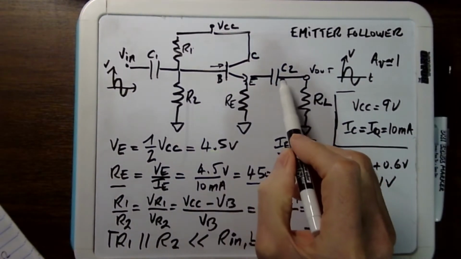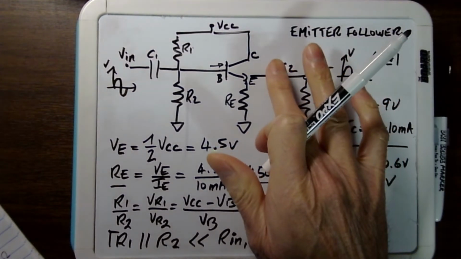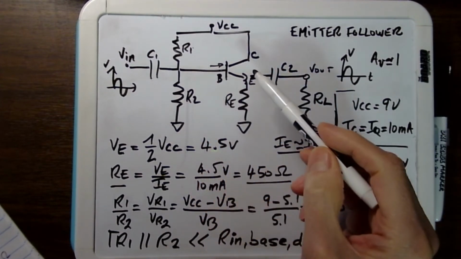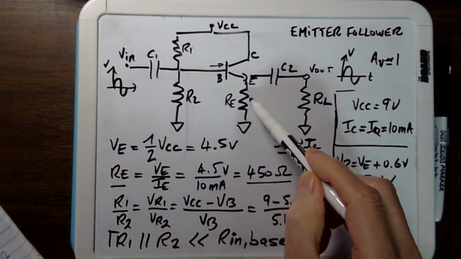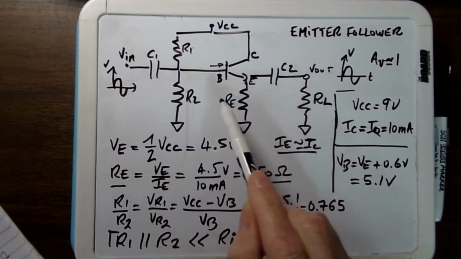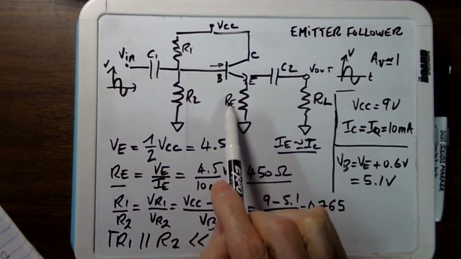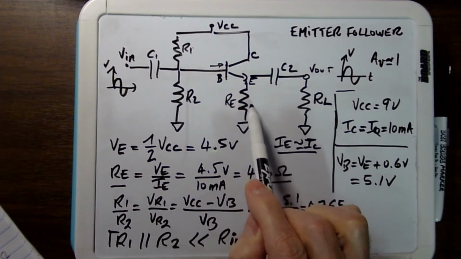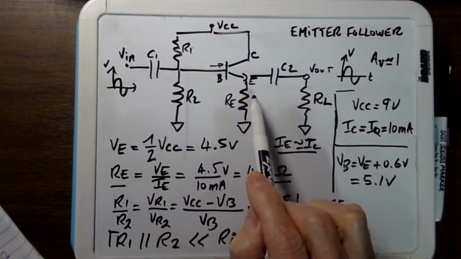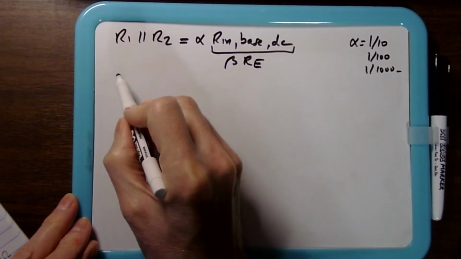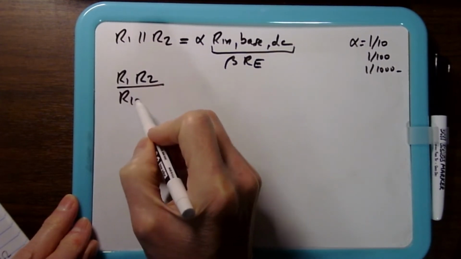I mean, it's easy to see. I can go back here. If you do DC, you know that this is an open circuit, so this is out of the picture. When you look into the base, in DC analysis, all you see is the RE. Whatever path to the ground you see, there's only RE. And the problem is that it's not just RE. You have to multiply by beta, because here you are considering the base current, but here it's the emitter or collector current, and there's a ratio of beta between the two. So that's why you need to multiply by beta. Okay, so R1, R2 divided by R1 plus R2.